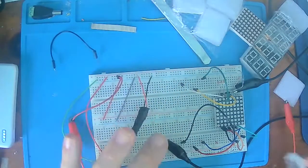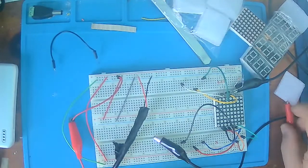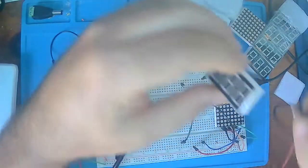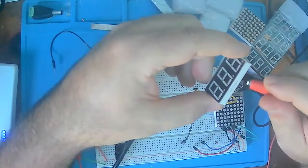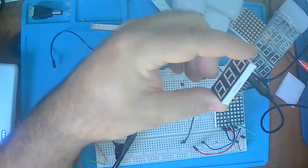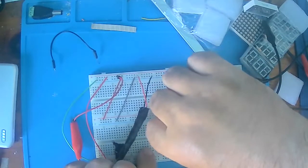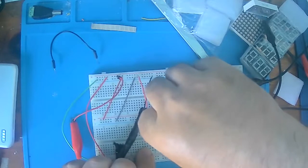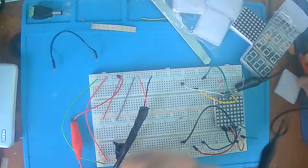Okay, I'm gonna pull. Nah, I want to leave that in for right now. Okay, so I'm gonna use these same resistors. So the bottom is all. So I'm gonna say, that would be the first pin. The first pin.